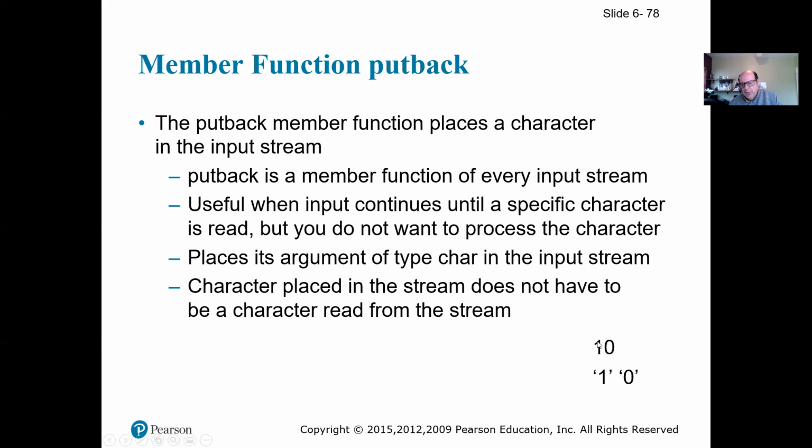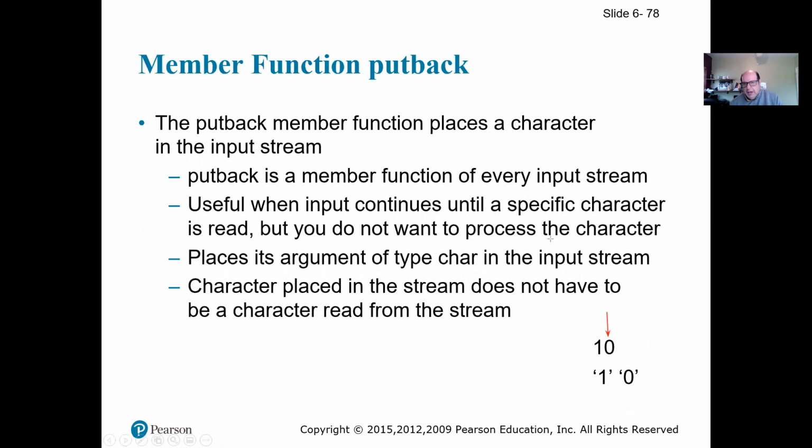So if I'm reading a character, I'm going to read the 1. When I read the 1, I am going to move on to the next one. So my next read is going to read me a 0.